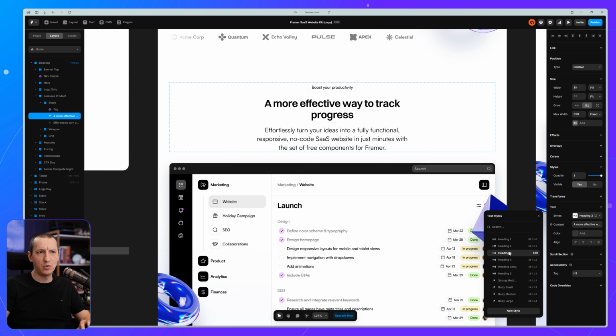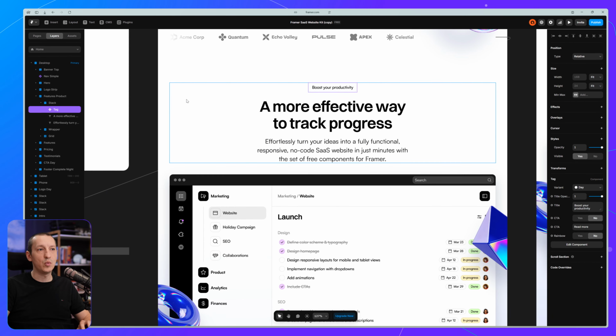I love that. And finally, the third thing that I love about Framer is how you enter and exit the component edit mode. If you have a component, all you have to do is double-click it. That's going to take you to a dedicated canvas for that component. And if you want to go back to where you were, you can go in here and press on the breadcrumbs. In this case, it's home, and it's going to take me right back to where I was.